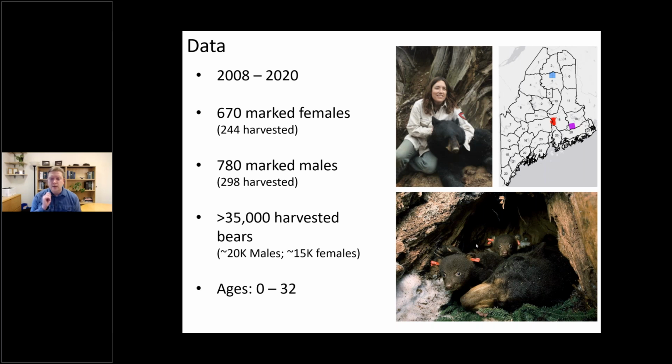And just for reference then, the harvest information that comes with the age data is a tooth that's being submitted with harvested bears. One of the things I'll quickly draw your attention to is that, of these number of marked individuals, the harvest probability is actually expected to be quite high. You can see that ratio, the number of harvested to the number of marked, suggesting that yes, indeed, harvest is probably a driving factor in this population just by looking at the marked data alone.